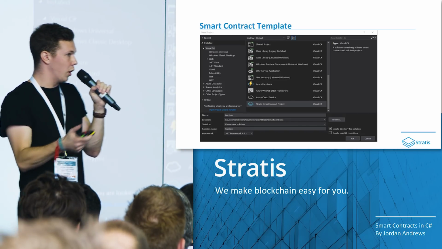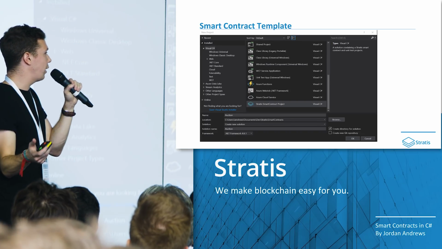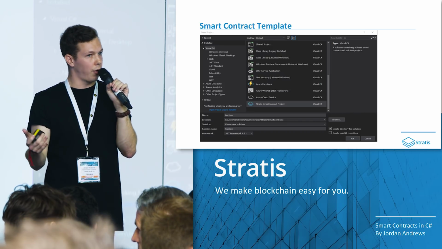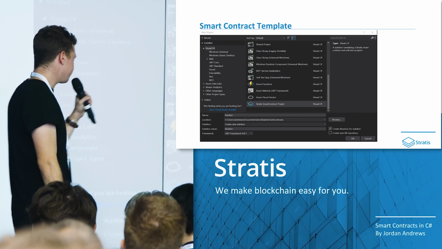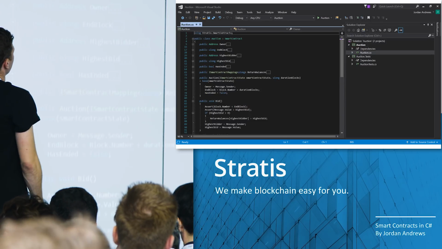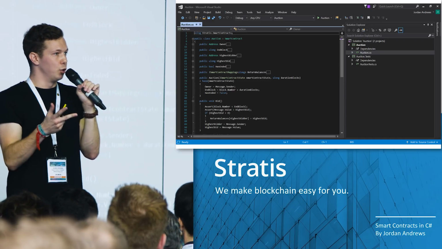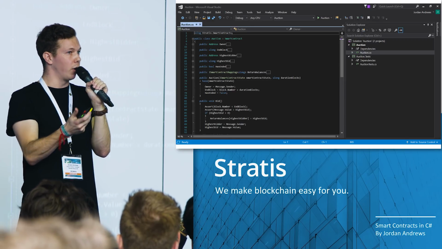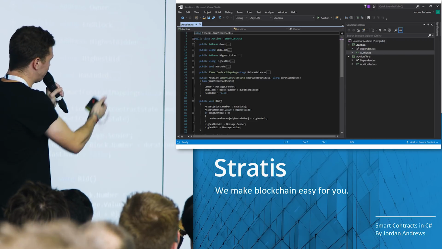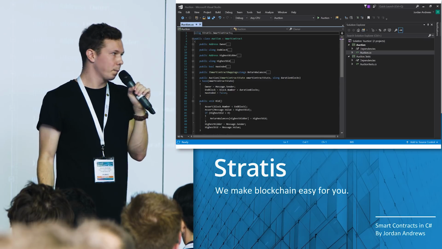Imagine you open Visual Studio, hit File, New. Straight away, just like you were creating a console application or a web application, you'll also be able to create a smart contract project. Once that's created, you'll essentially have a brand new solution with two projects inside. You'll have the actual contract project itself, with a sample contract that will be given to you. In this case, it's an auctioning contract. And also a unit testing project as well.